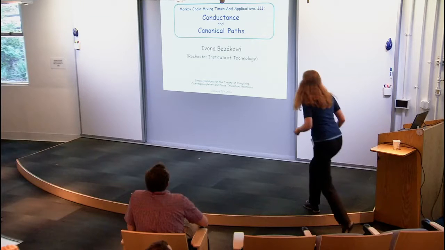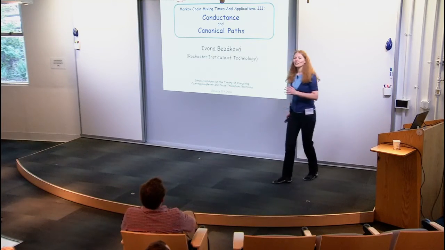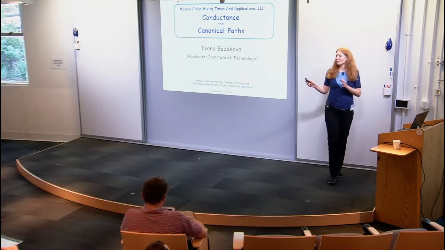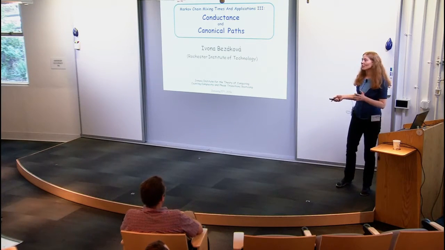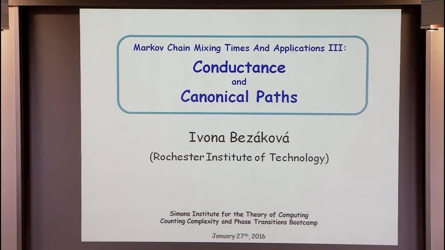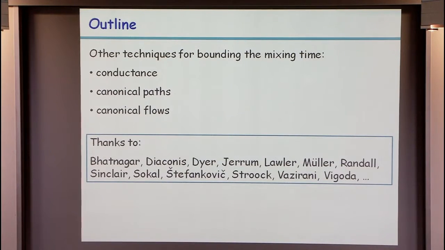Thank you, Andre. So this is the third talk in this mini-series, but this one is actually reasonably independent from the previous two, except that I kind of assume the definition of Markov chains. So what is it going to be about? It's going to be about conductance, canonical paths, and I'll say a little bit about canonical flows as techniques for proving bounds on the mixing time.